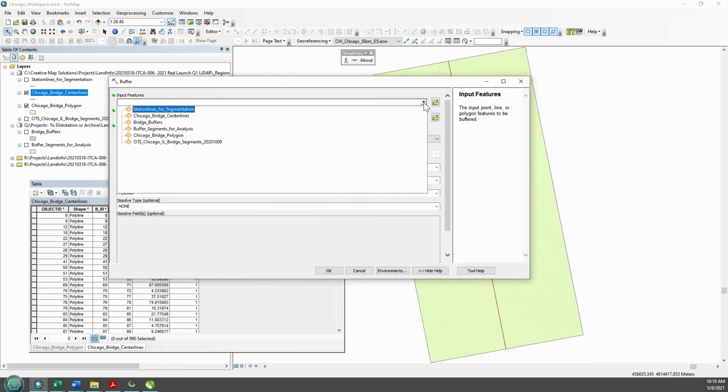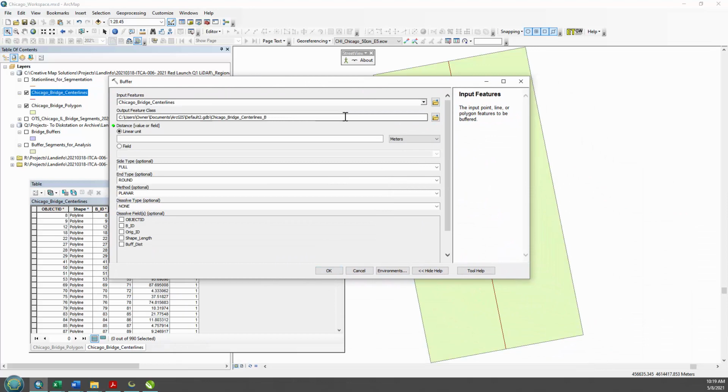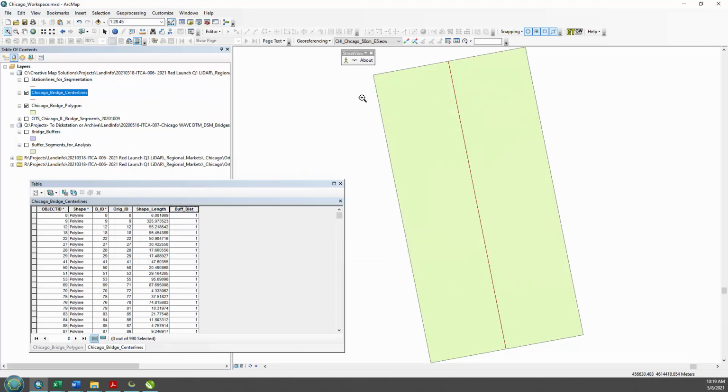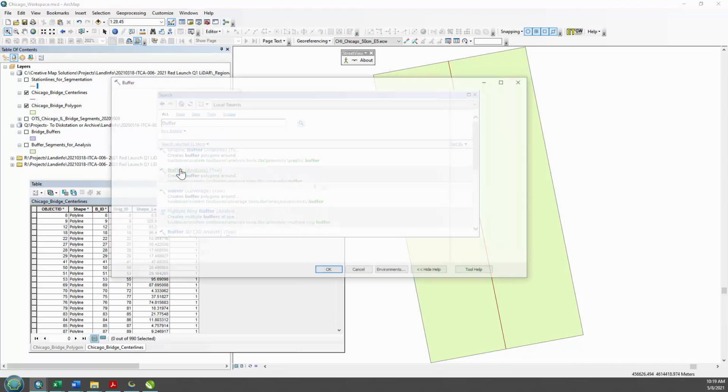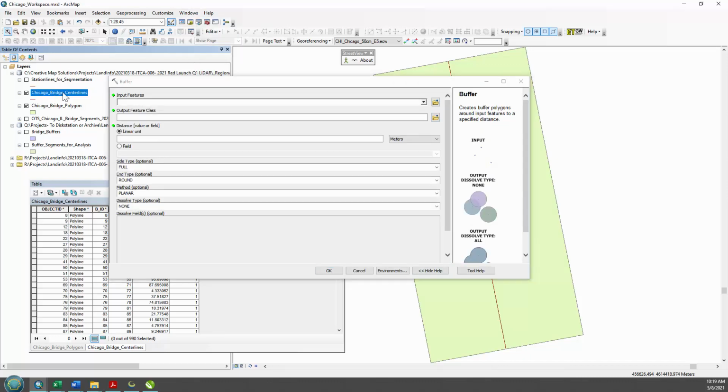And we're going to buffer the bridge center lines. Let's make sure there's no join here again. Sorry, okay, there isn't. So let's go ahead and buffer this again on the search for buffer analysis. We want the bridge center lines. Make sure nothing's selected too.